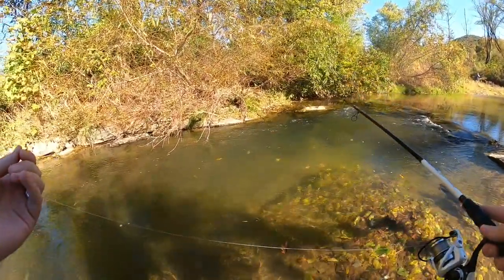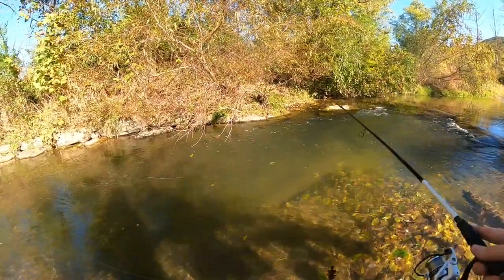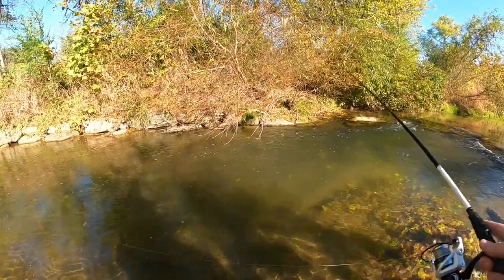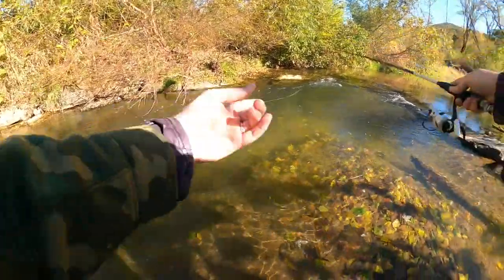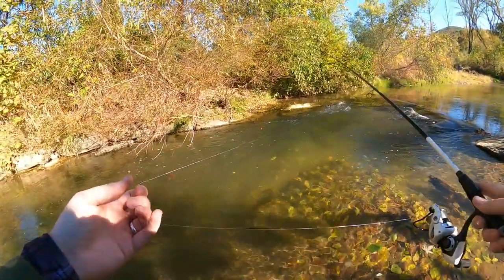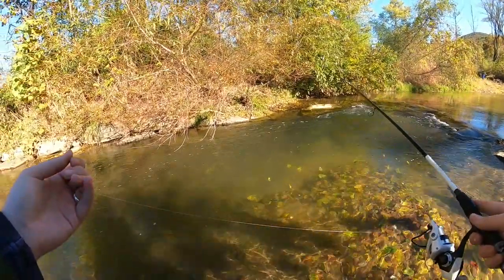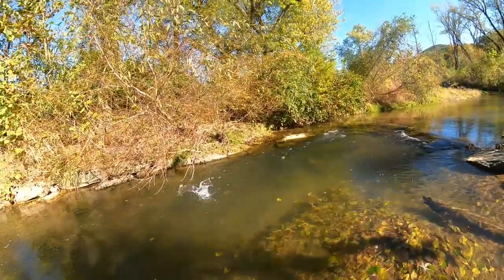It's hard to believe they wouldn't take our creek bug or that awesome Big Fish Lures mini jig, but they are all about the 10 millimeter today — liking that bigger egg, a single egg drifting through. My suspicion is some of these fish are beginning to spawn. It's that time of year — water temperatures are cooling, nights are getting shorter, and these fish are reacting to that. There's another one!